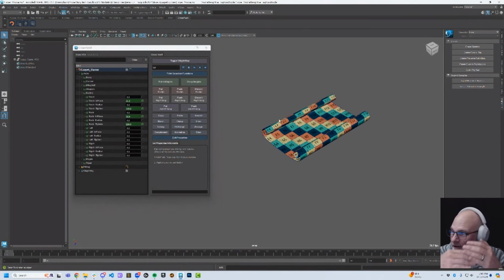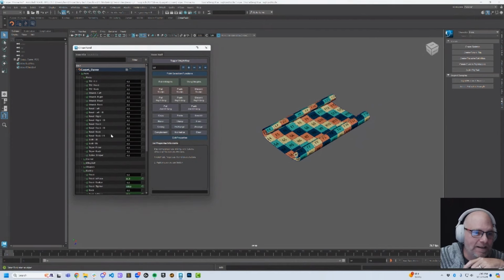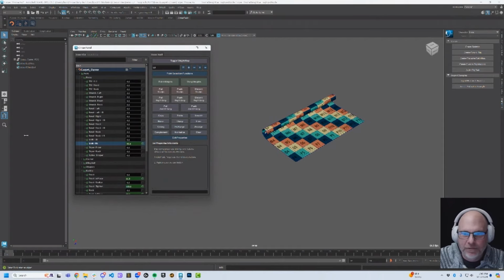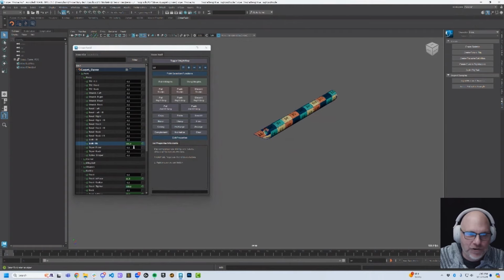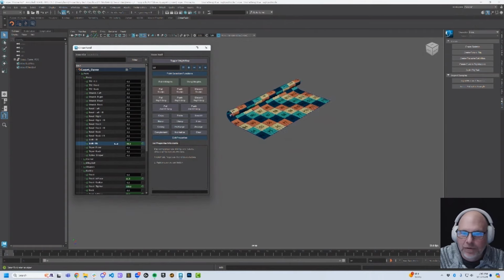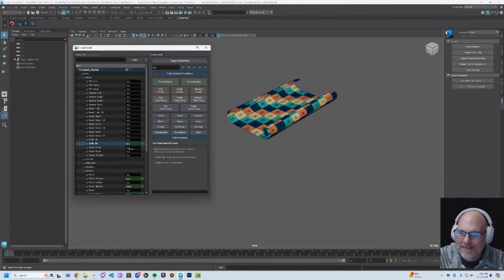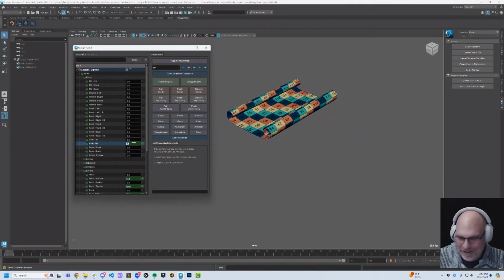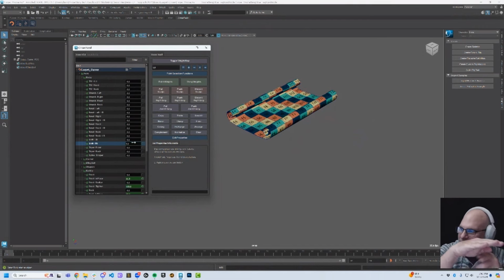And because we have an ordered system, an order of operations based system, I can do things like this, where I can take this forward and backward translate, and I can literally push it through the curl spaces, because the translate is executing before the curls. So it's like swimming through, basically. You got it. Yeah, that's really cool. Exactly right. You're basically saying, I want to execute the translate, then I want to execute the curl. And because all of the deformers in the stack are always active all the time, you can mung that value wherever you want it to be, and it's going to execute in that order.